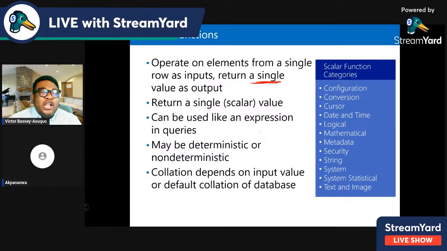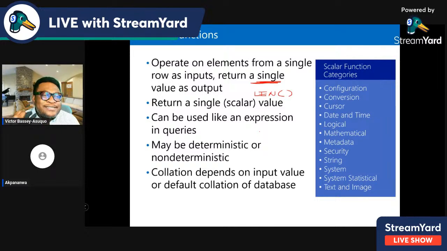And they've got a lot of characteristics. One of them is they operate on single row inputs. That's one of the first things we need to know. Because they take inputs from a single row, they're going to perform their operations exclusively on individual elements of values within the row. For example, we saw that the length function calculates the length of a string. If we want to know the length of the string, we will basically use one of the scalar functions of the type length. And that gives us the length of the string.